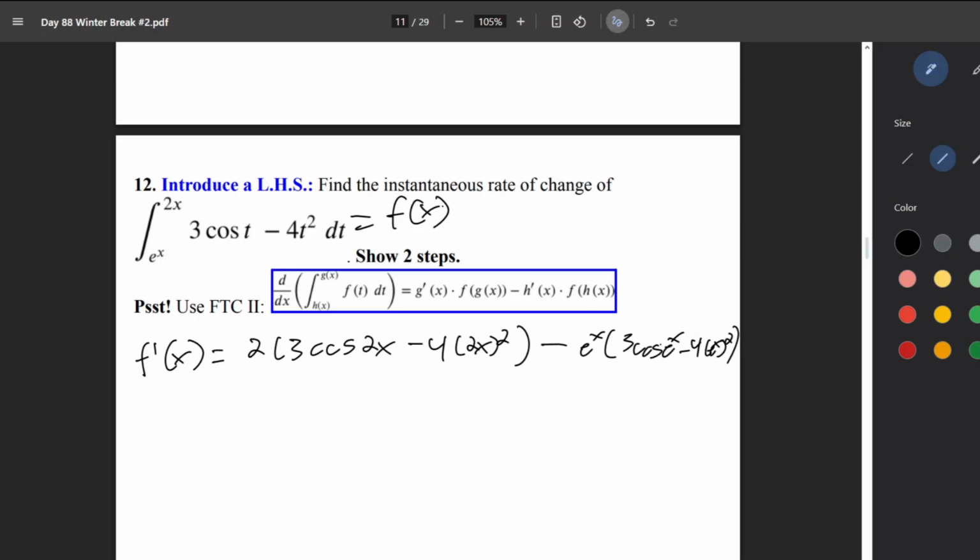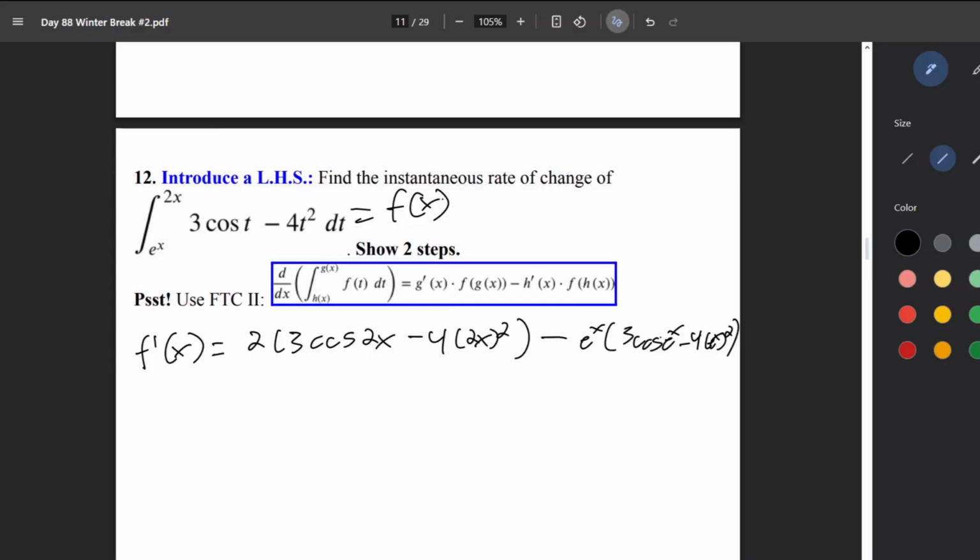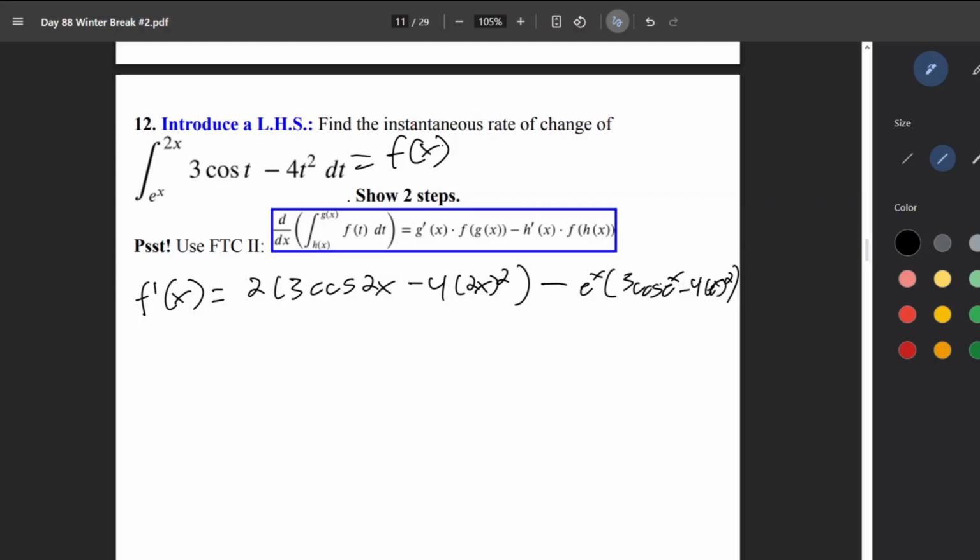And there is no plus c. If you do it the long way, you'll see that if you do add the plus c, since it is a definite integral, there will be no plus c. Actually, the long way has no plus c either way, so it doesn't matter. So 2 steps, just rewrite. You don't want to distribute here. I mean, you can, but it'll just make it look uglier.